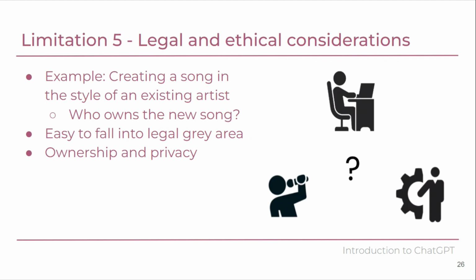Let's discuss a limitation on what the user can do. Consider this situation. We ask ChatGPT to write a new song in the style of our favorite artist. ChatGPT generates a song that resembles the style of this artist based on the song lyrics that were present in the training data. But who owns this new song?